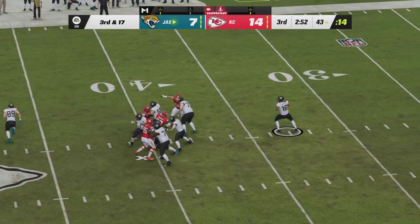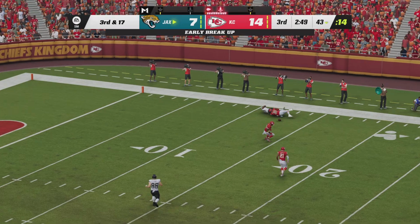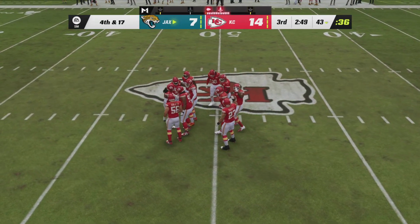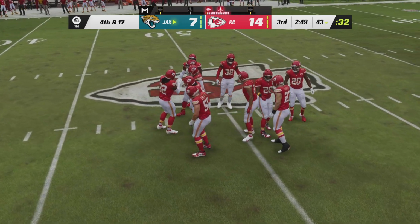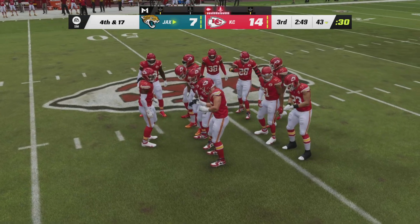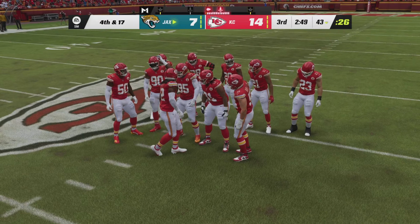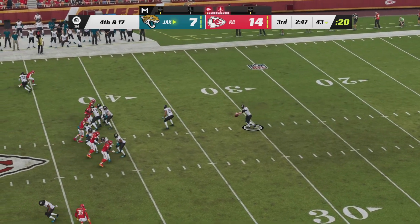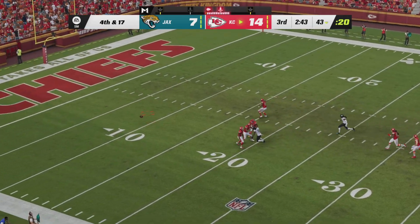Looking to throw, Lawrence. Now he lets it go deep for Kirk. And unable to connect, incomplete. Now give him credit, they took their shot, but it's going to bring up 4th down. It's been a struggle for him accruing yards in this game passing the football. So there he said, hey, I'm going to try to chuck it deep, but another incompletion. Has to be a little bit frustrating because of what you just described. It's been a struggle for him here in the second half, hoping for one big shot to get him out of the doldrums. 46 on his first kick, this one in that neighborhood as well.